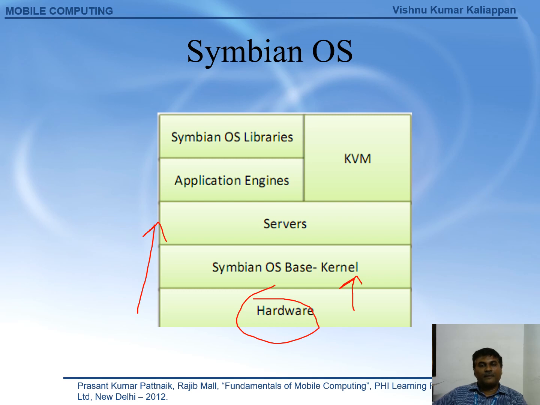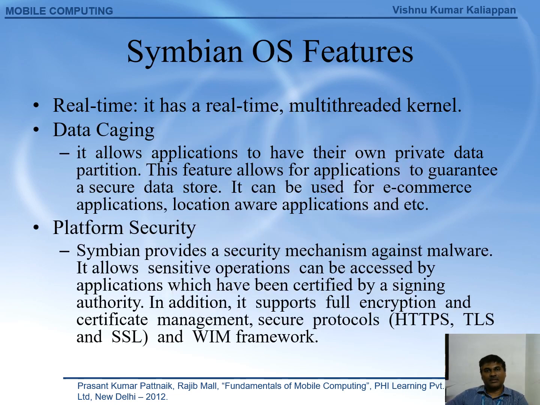So the Symbian OS based kernel will run on top of the hardware. Symbian uses the server-client concept. On top of that are the servers and the virtual machines. The application engine communicates directly with the server and takes the dependencies so that client and server work together. The servers communicate with the kernel and then the hardware, and like that, vice versa, the communication happens with the Symbian OS.